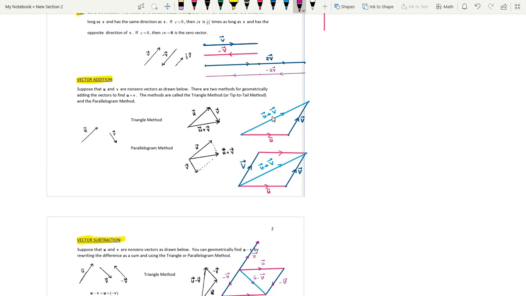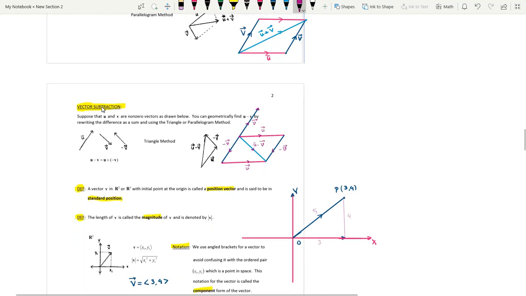You can add these two vectors using the parallelogram method. So if you draw the vector v here, it would be like this. This vector and that vector are the same, they are equal because they have the same direction and the same magnitude. And draw another vector u here, then this becomes a parallelogram and its diagonal would be u plus v. So if you go u this direction, v that direction, then this would be u plus v. Or if you go this way, this is v plus u.